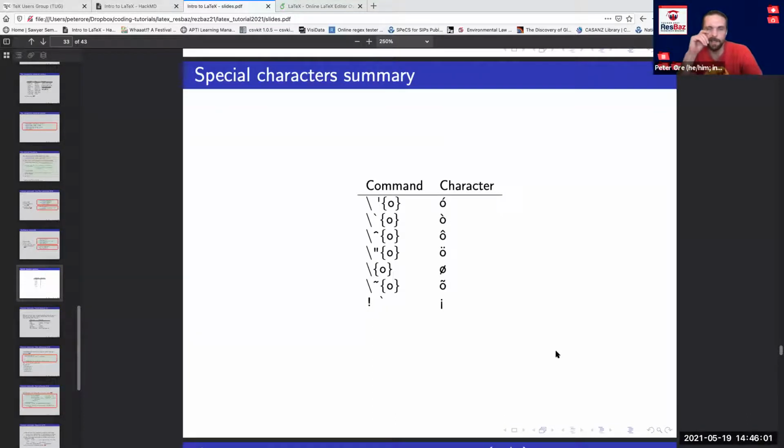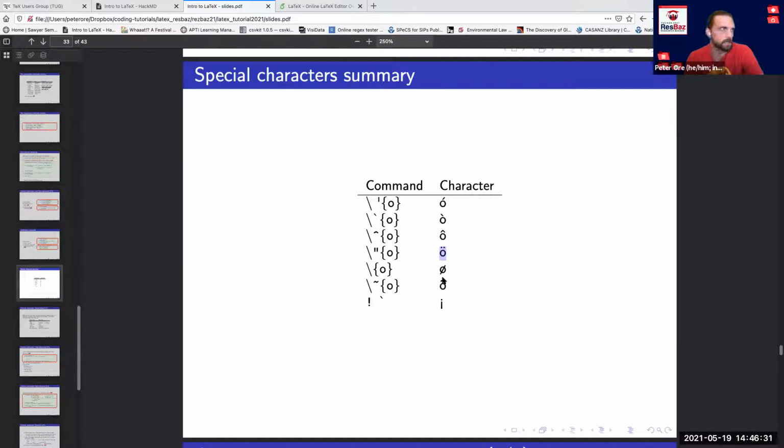Special characters: there's actually a lot better and much more nicely typeset version of this in your folder, in the cheat sheet file. But these are just a few special characters that you might need to use. When you're formatting LaTeX, you're not just going to write, with some umlauts, I don't know if those are umlauts, you're not just going to copy and paste that.